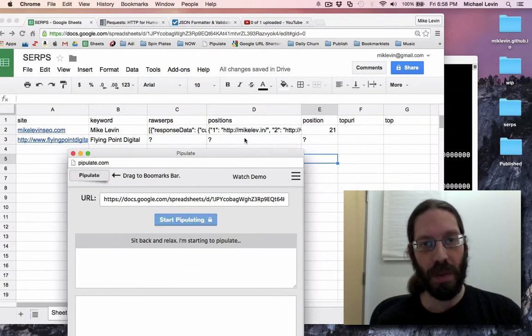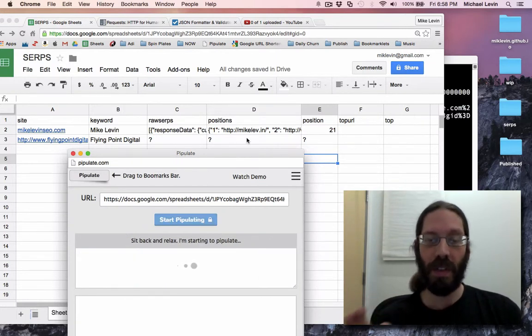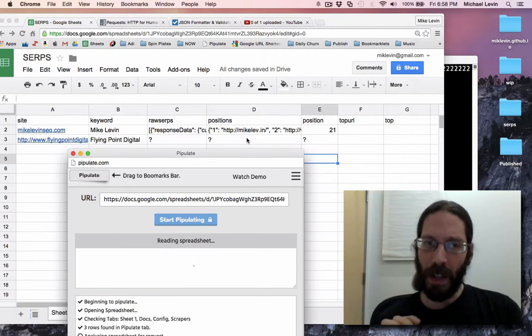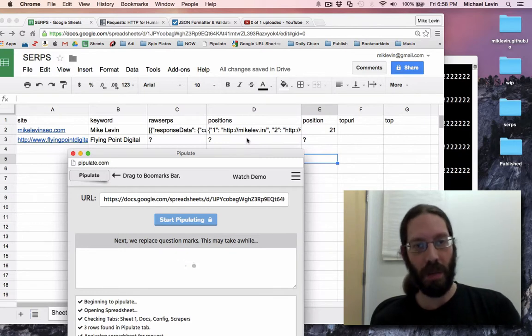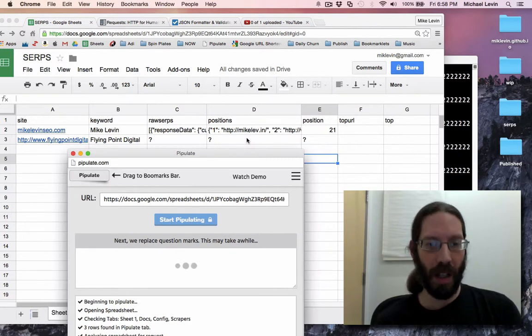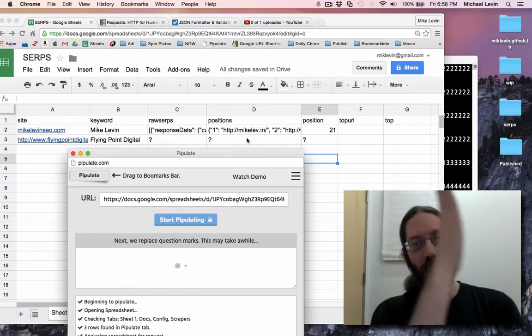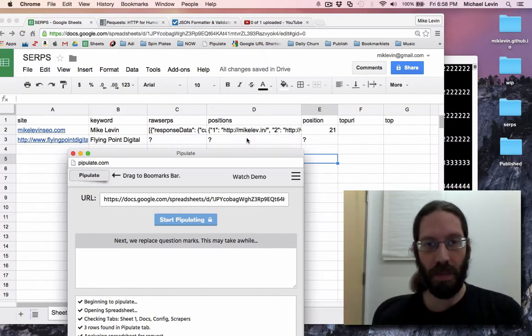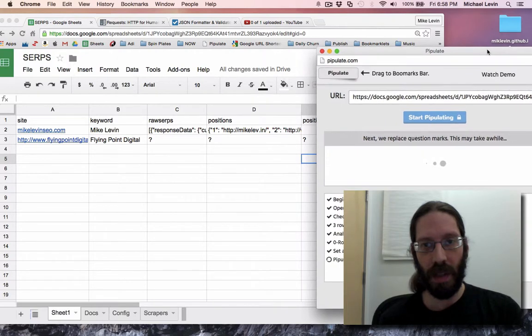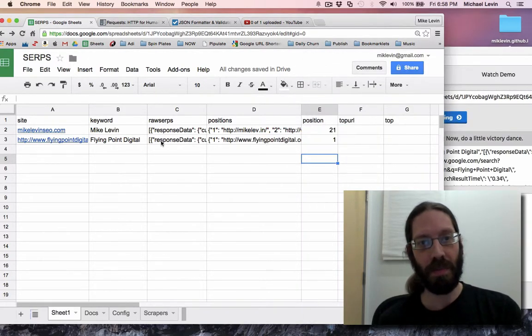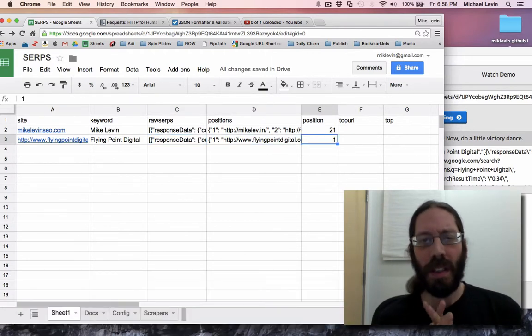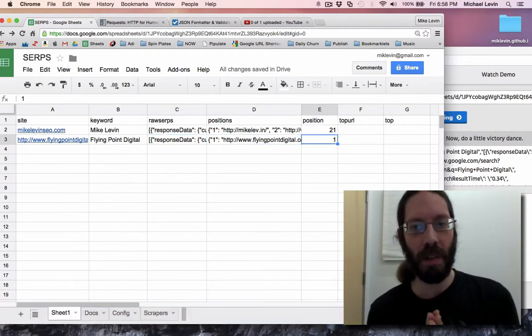Grab the raw SERPs, use the raw SERPs for the positions if it's available at that point. There's definite order sensitivity in Pipulate. This may or may not work. I have to make sure that I've accounted for this situation where the dependency of one column is the returned value of another column during the same lawnmower sweep, such as it were. And of course this takes a little bit longer than other things because, hey, look at that. Excellent. Wow, this is going to be so great for SERP position monitoring.